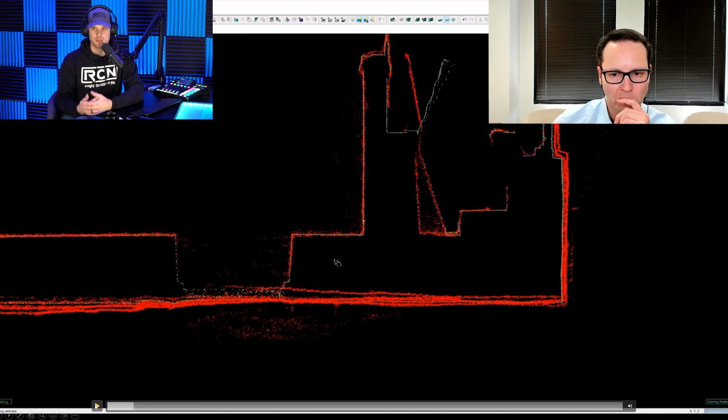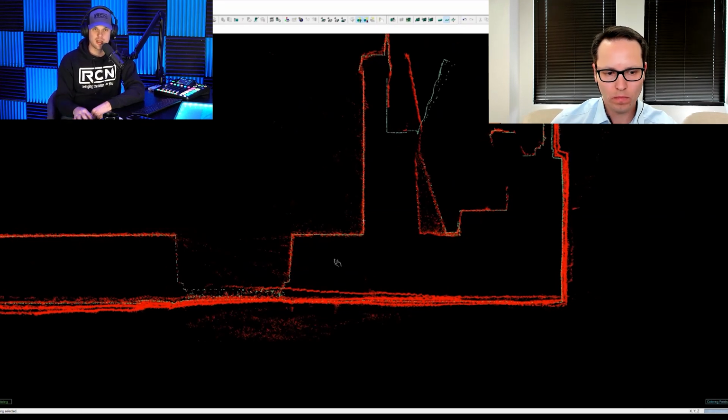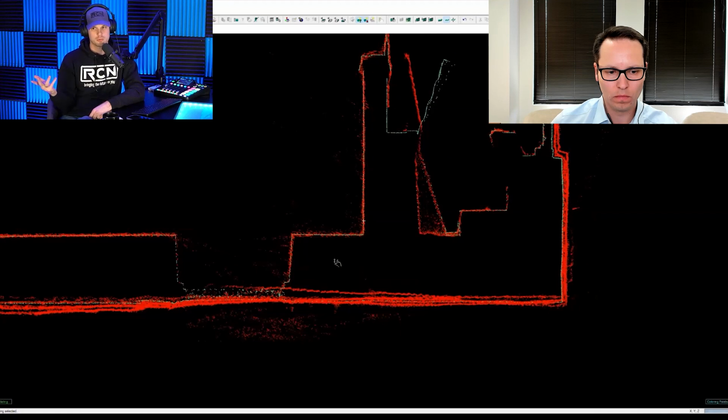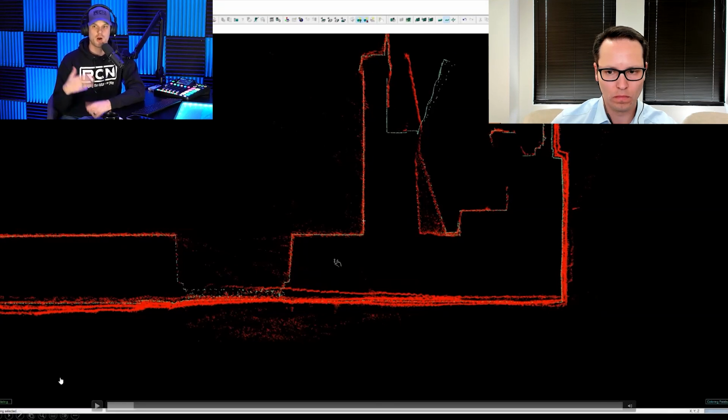Because even terrestrial scanners, someone could go out and do a poor job and come out with something that looks like this. Correct. We see people misalign registration all the time. But knowing that you're an experienced laser scanning professional, and for this size of a job you did quite a few setups, I think that some of the errors and inaccuracies we're seeing aren't from workflow and from not registering it well or not doing enough Matterport setups.